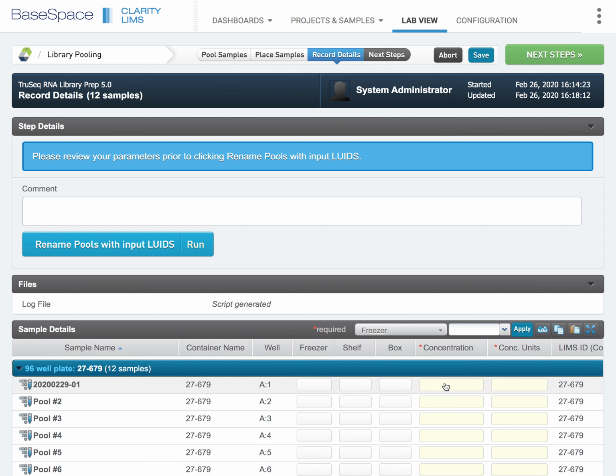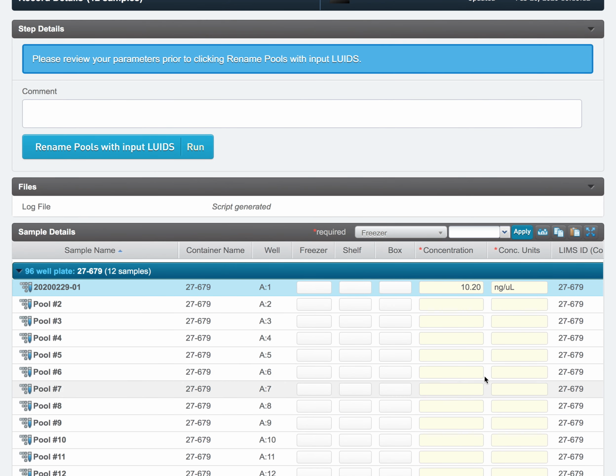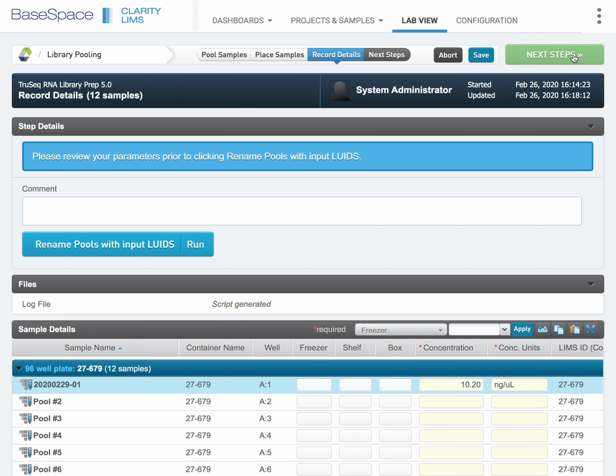So that may be a separate step in which we record the QC, or maybe we just assume that we will do QC on the pools and actually we can enter the concentrations into this step. But when I've gone ahead and entered all of the values, I'm free to go to the next step screen and finish the step as normal.